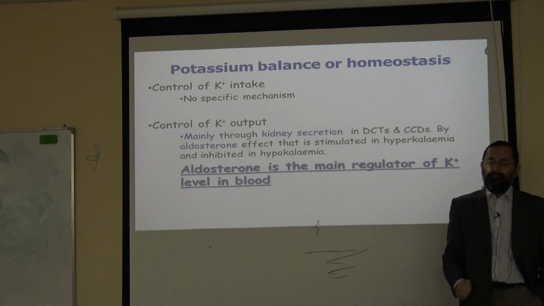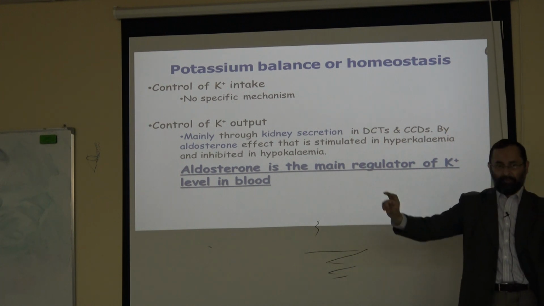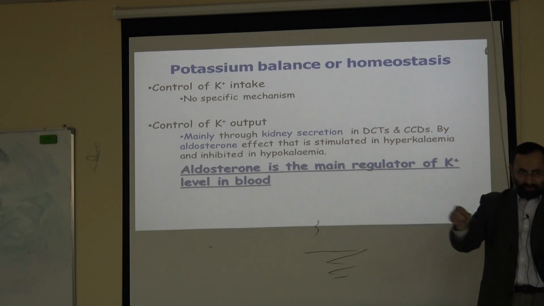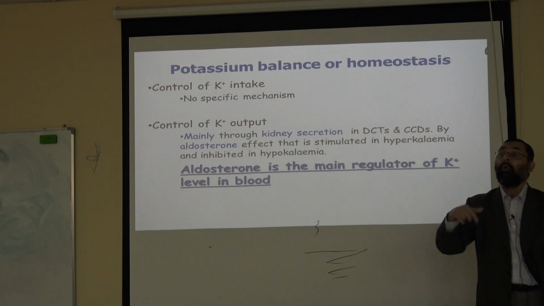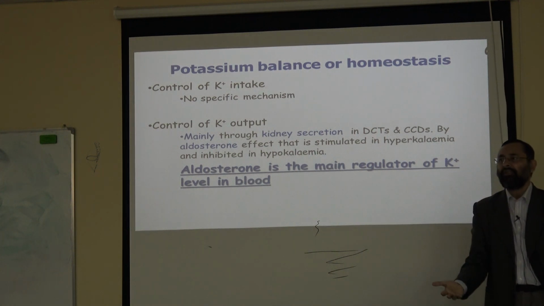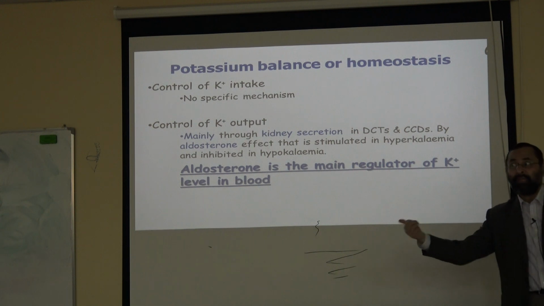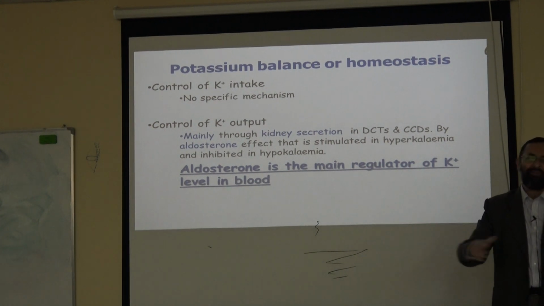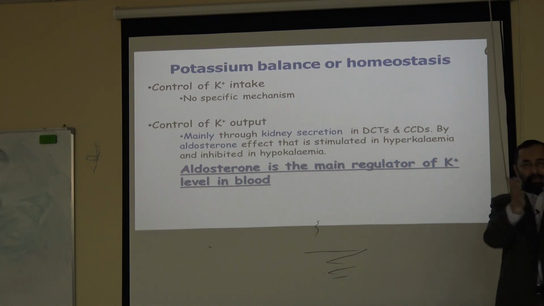And you know, if you are comparing, you are looking at aldosterone, and you have two things, sodium and potassium there, and you want to see what is the relationship of sodium with the aldosterone and potassium with the aldosterone, and which out of these two is more important and more stimulating. Definitely potassium is more important, and aldosterone is much more sensitive to potassium as compared to sodium, because sodium is much higher and potassium is very little, as you know.